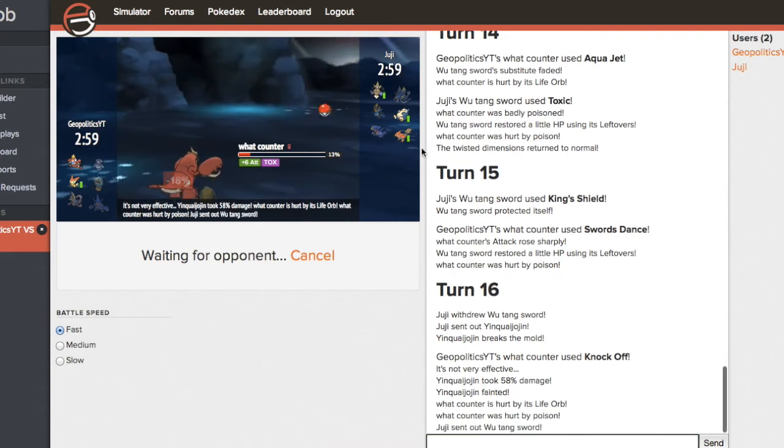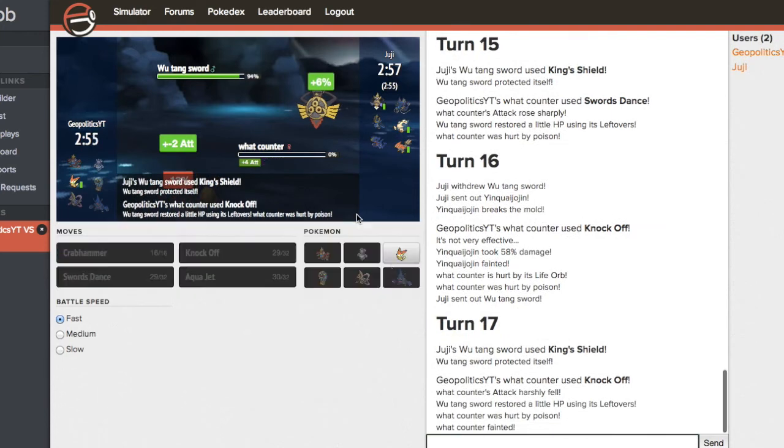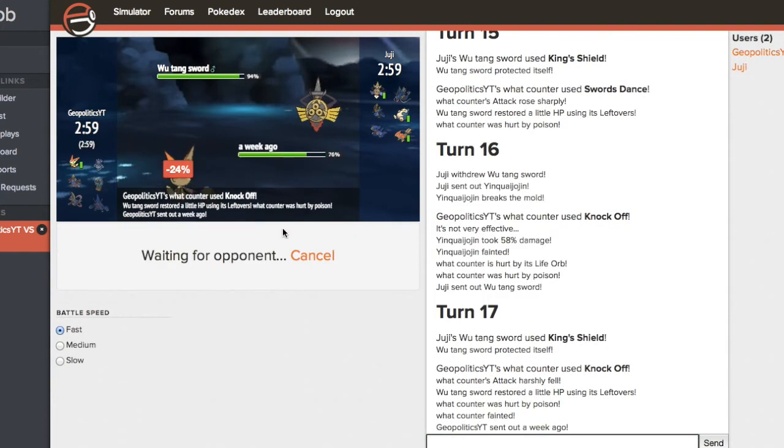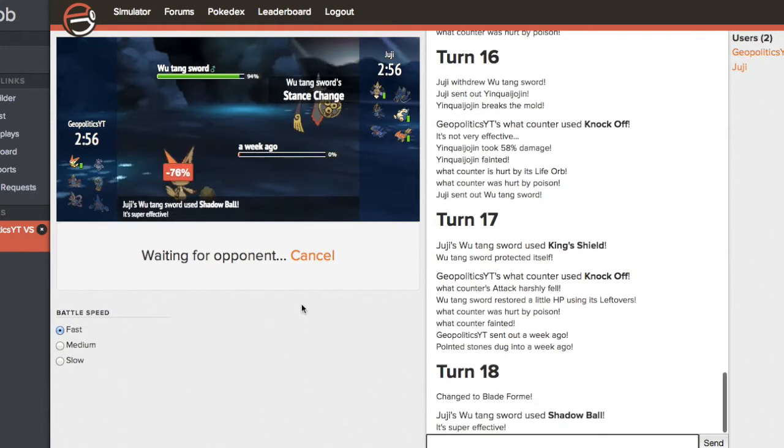But he ends up cleaning up with whatever right here. So he ends up going for King's Shield as I go for Knock Off. He ends up knocking me out, which is cool. And I'm going to go straight away for the Trick Room because it's really my only chance of winning, as he is able to take me out.